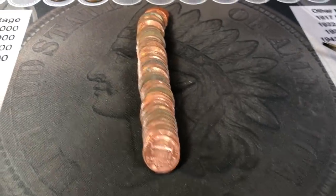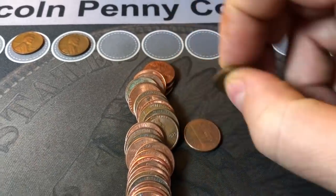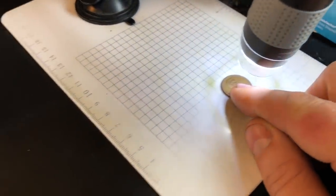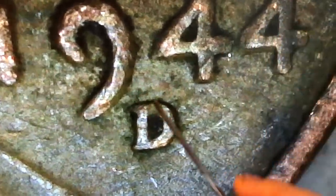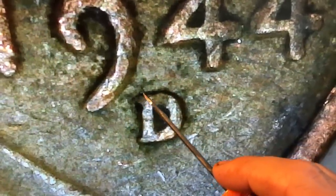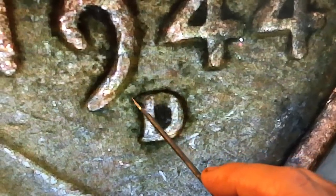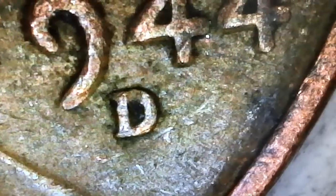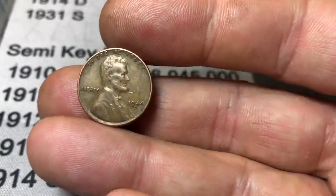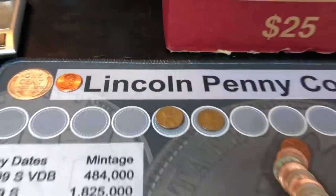Roll number seven — popped it open, flattened it out, and we've got a wheat back cent right there. It's a 1944D, so we can put it under the scope and see if there's a possible D over S. On the D over S, which I have a video for, you will really clearly see an S mint mark. Even though we see something going on here, it's actually so heavy that it makes this look like a triangle point on this D. I don't see that — I do see some discoloration, but definitely not a 44D over S. It's a very rare find; I have found one, but not a second one. Either way, second 44 find of the box — three wheat cents.